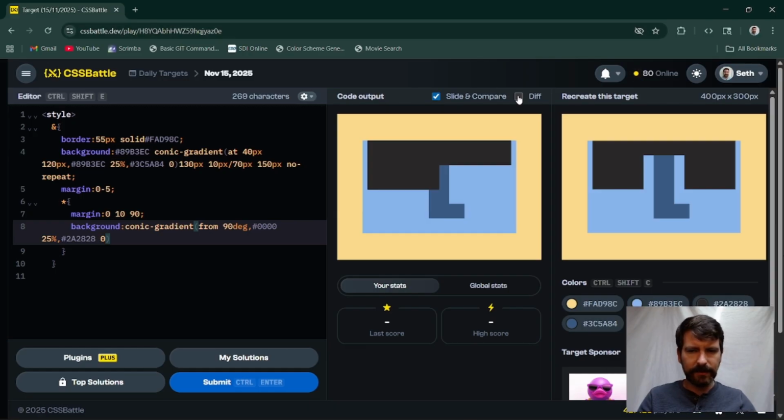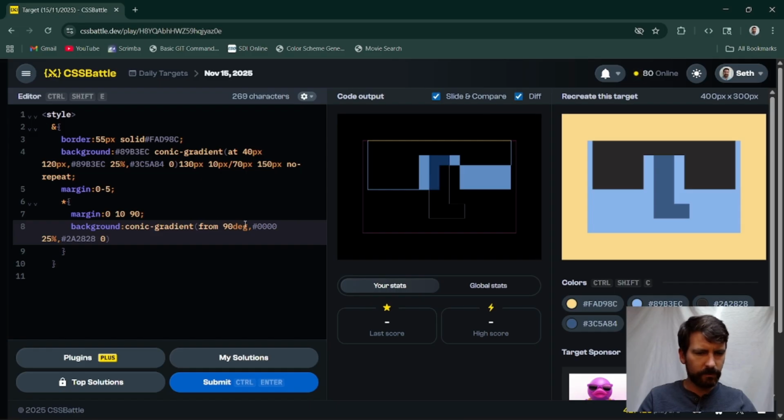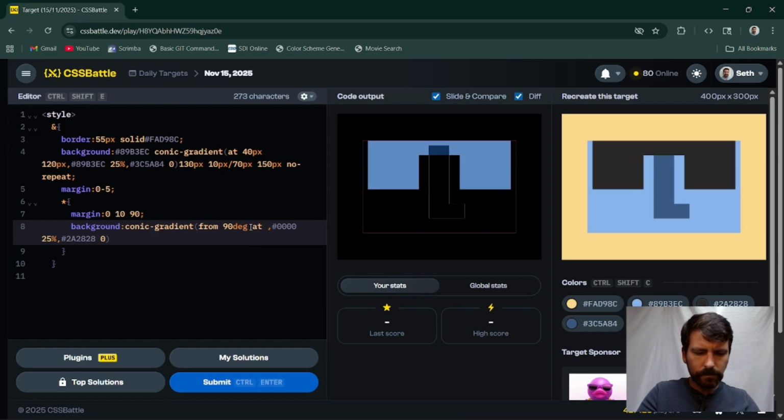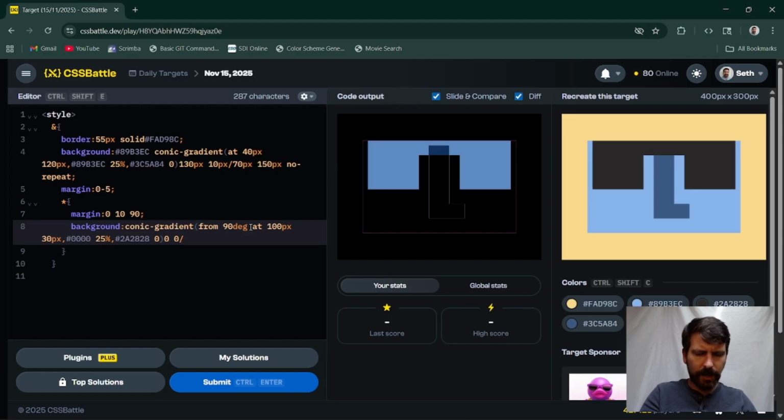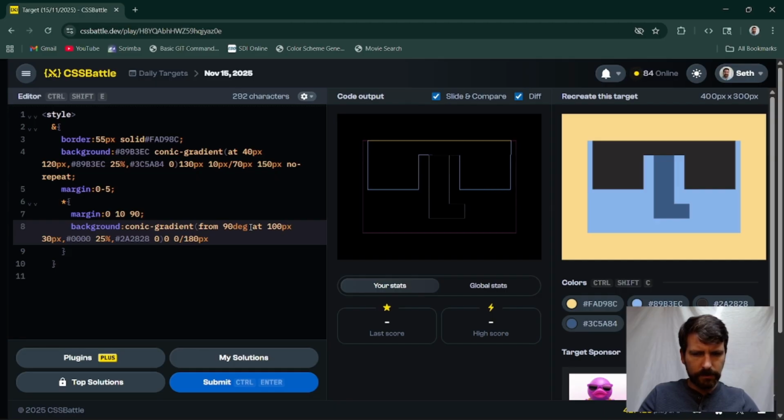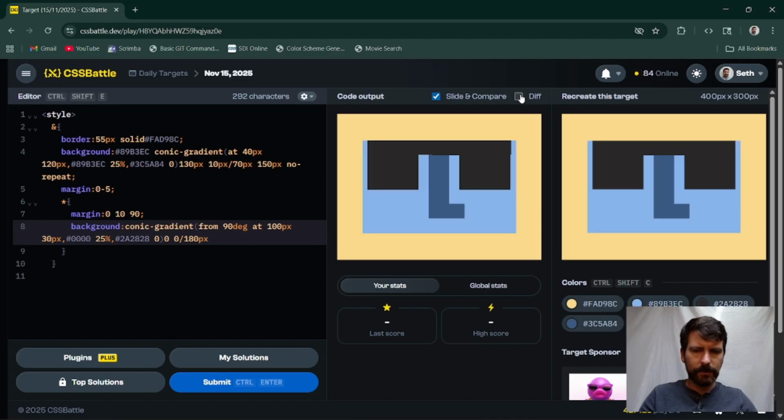Let's move it into place and then set the repeat. So from at 150 pixels, if I type it properly, that's too far. Let's go 100. Okay, that's good. And 20 pixels, 30. All right, let us make the size 0, 0 to not mess up our positioning any. And then it's going to be like 150 across, 140, 130, oh no, I was too small. There we go, 180. Love it when a plan comes together.